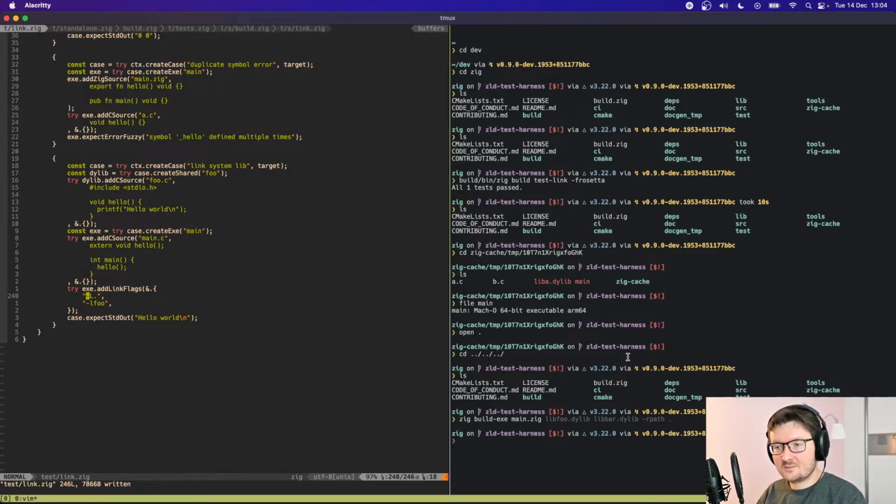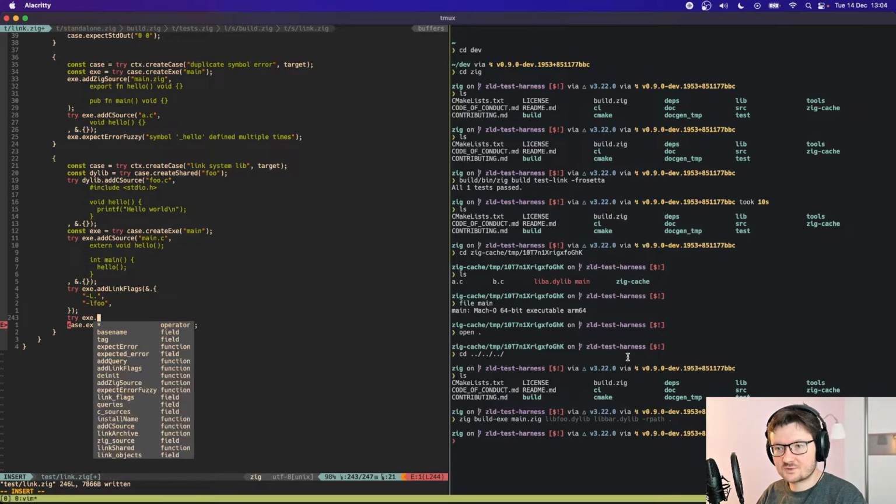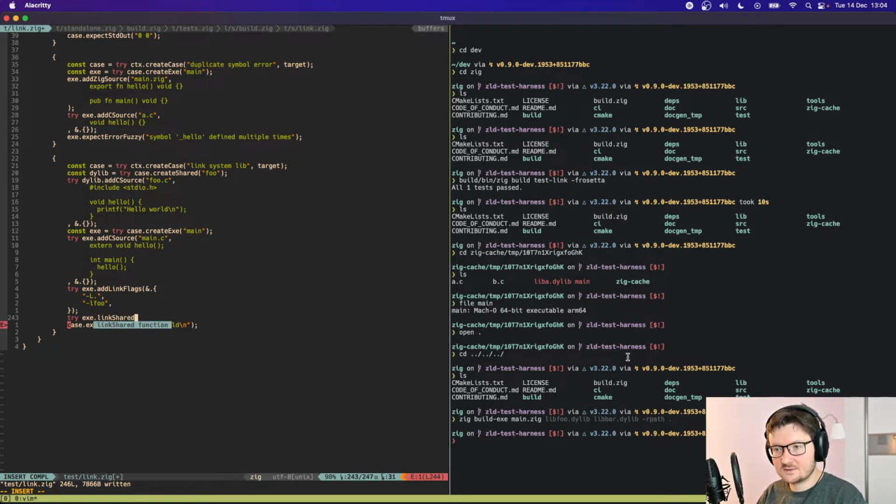So basically, I want to be able to point the Zig executable, the compiler, at a library and then link foo as a system lib instead of just passing it in as a positional. Because if we do that as a positional, I think this should work fine. Let's try it out.